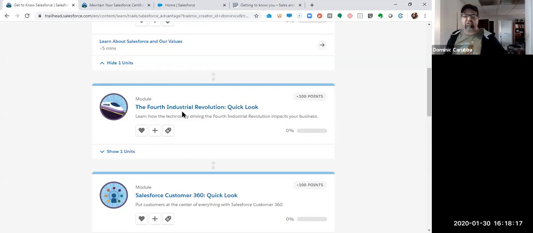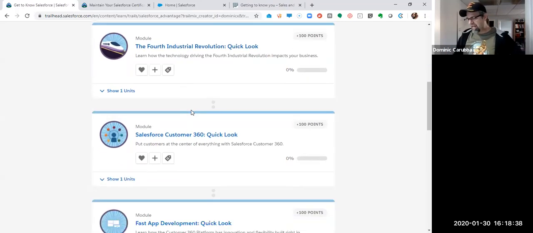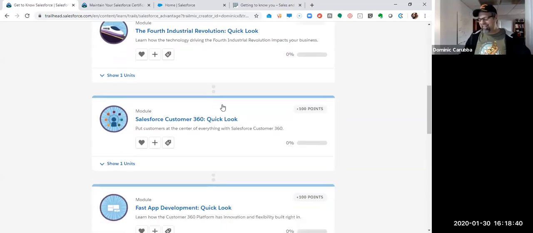So the fourth industrial revolution talks about where we're at in terms of all of the data that we're collecting. And I think this is funny. All of these data centers that are the clouds that all this data is being stored in are actually contributing to global warming instead of not contributing to it, which I think is awesome. So that's a good unit.